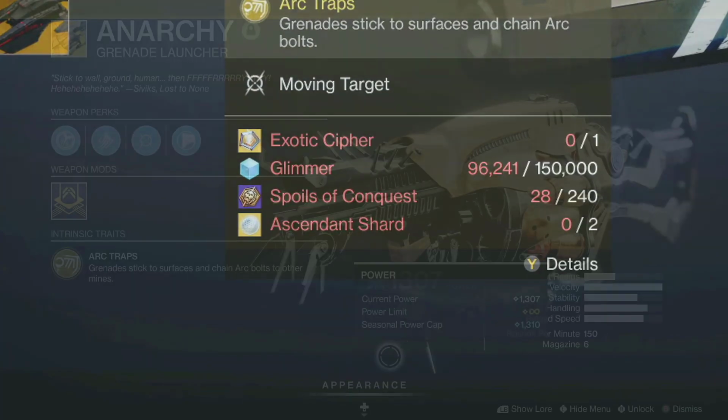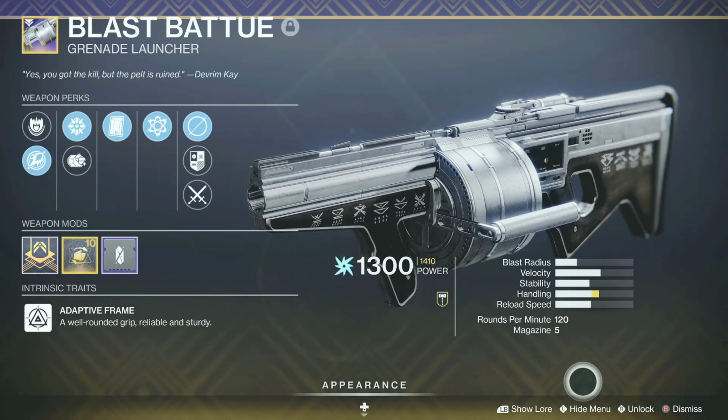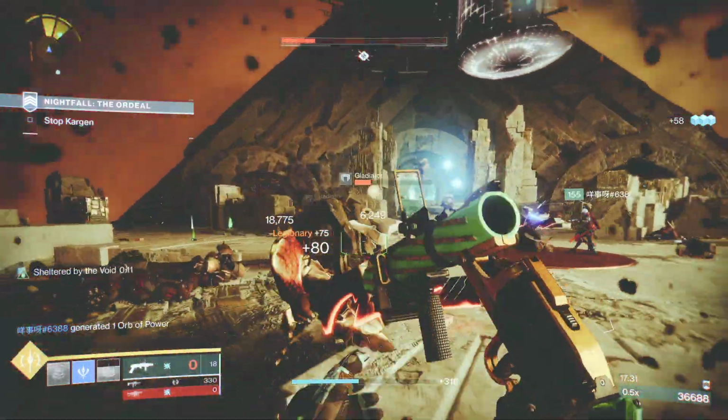So, in the event you don't have Anarchy, your best combo is going to be Salvager Salvo and a good heavy grenade launcher like the Blast Batu from Season 12, which you can still get if you do some Wrathborn hunts. Now, what's the benefit of going after the Strike Salvager Ornament?